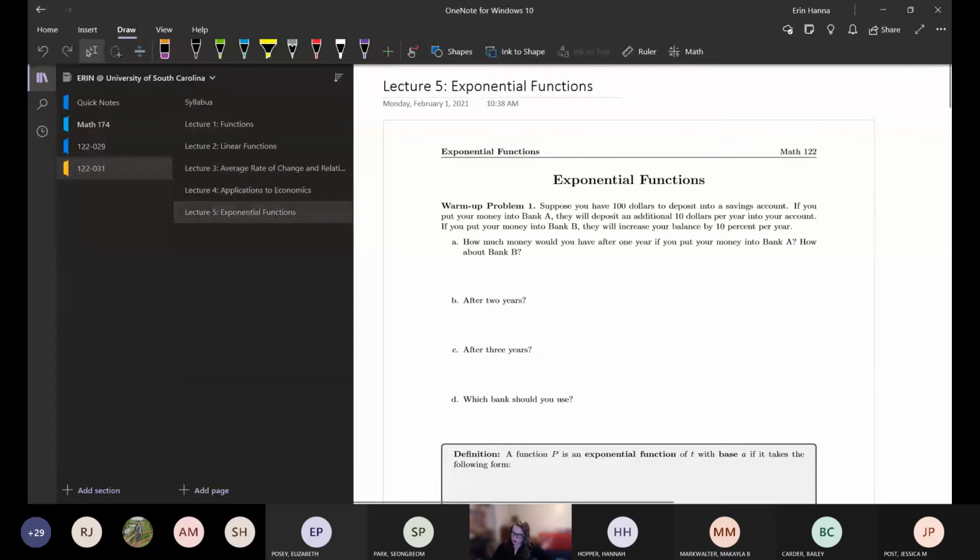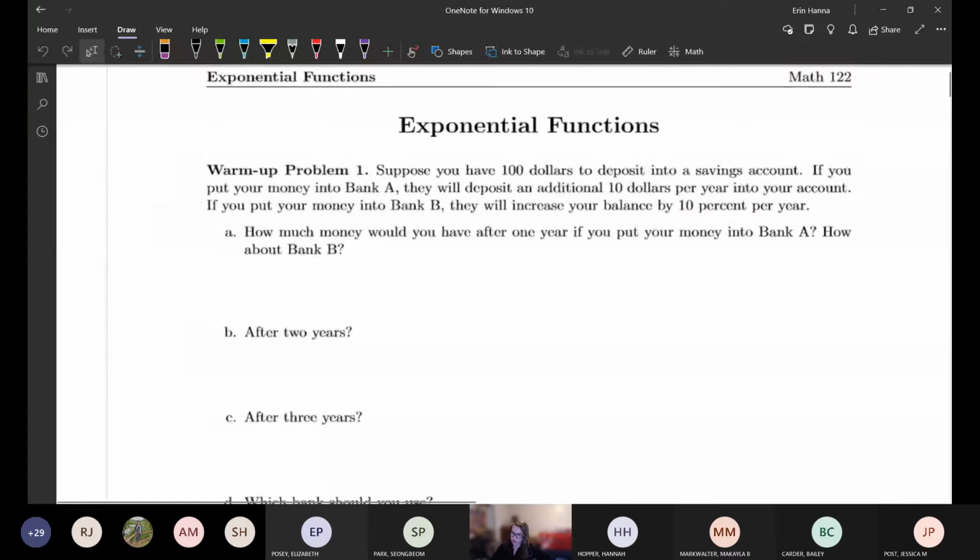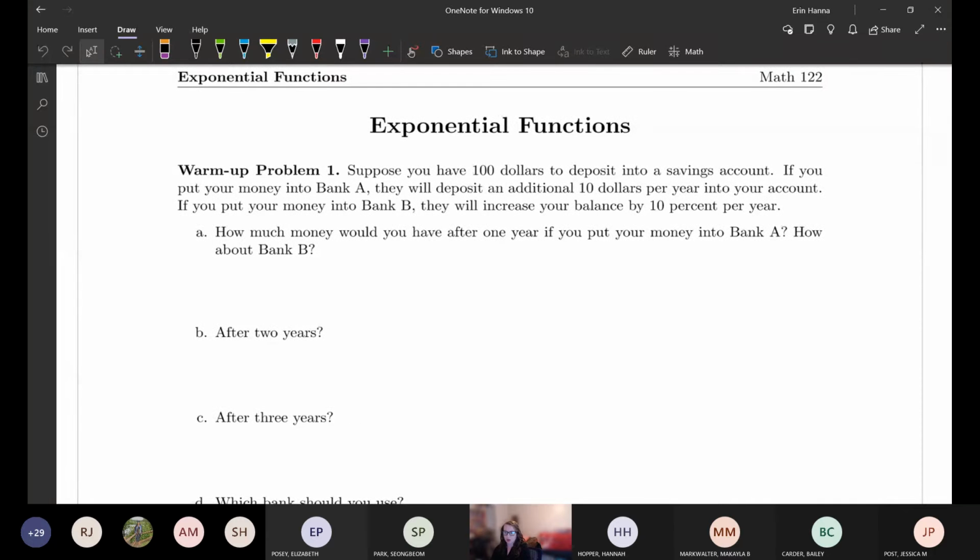Also, as we're getting ready to start this new set of notes, note that your first exam is next Wednesday. That's not two days from now, but next week, the 10th. So the 10th is your first exam. The exam is essentially going to cover chapter 1. Chapter 1 is technically 1.1 to 1.9. I don't think we're going to have time for 1.9, which is okay, because we should cover it if we have the time, but if we don't, it's okay not to. So I'm trying to cover 1.1 to 1.8. I should be clear, this is in Hughes-Hallett.